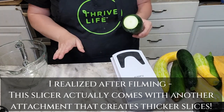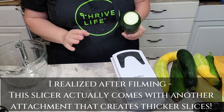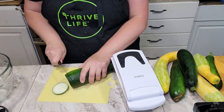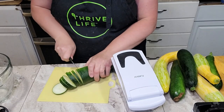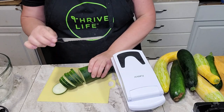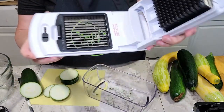I could get out my other mandolin slicer and make thicker slices, I believe, but it'll be just as easy to do the slices by hand and then chop them in this. I love these Rada knives. These are so sharp. I got them from a kid's fundraiser. So you can see how this is set up.